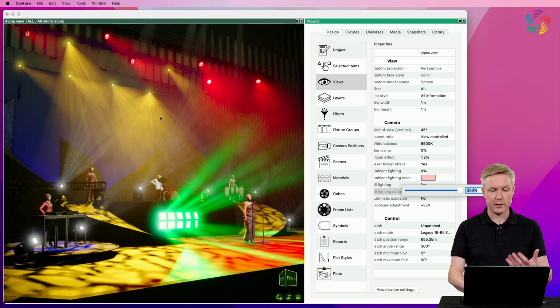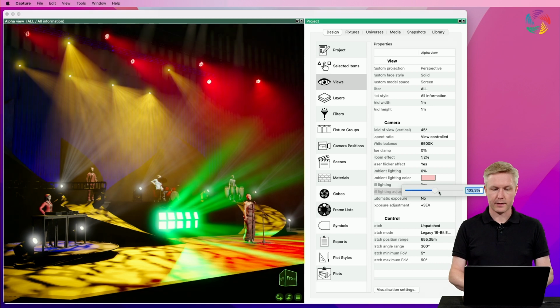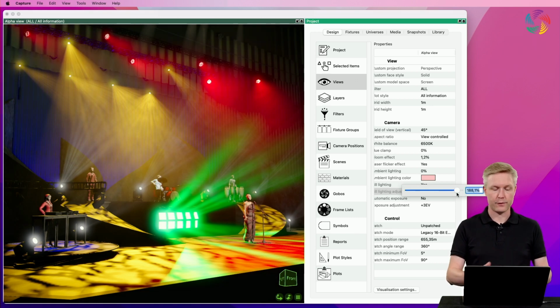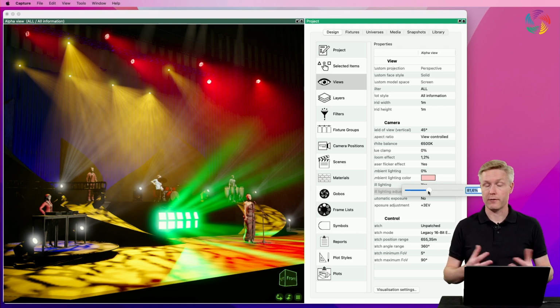which is actually yellow lighting coming from the scene, spilling up on the top of stage. So this is lighting that has basically been reflected off the stage floor and is now hitting the ceiling. We call it an effect because it's not perfectly physically accurate, but it does a good job at increasing the level of perceived realism of the visualization.